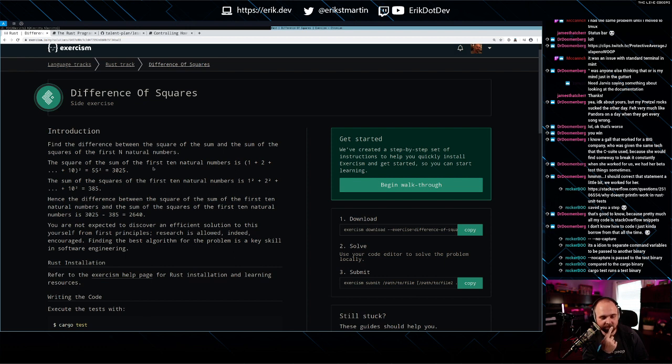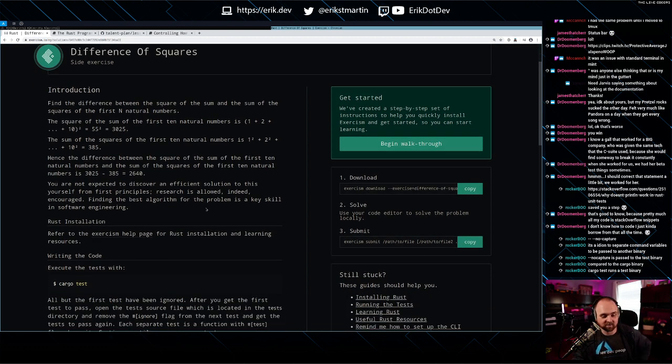The sum of the squares of the first 10 natural numbers is 1 squared plus 2 squared plus... Hence, the difference between the square of the sum and the sum of the squares is 3025 minus... You are not expected to discover an efficient solution to this yourself from first principles. Research is allowed, indeed encouraged. Finding the best algorithm for the problem is a key skill in software engineering.